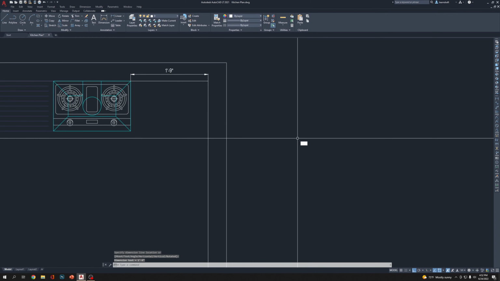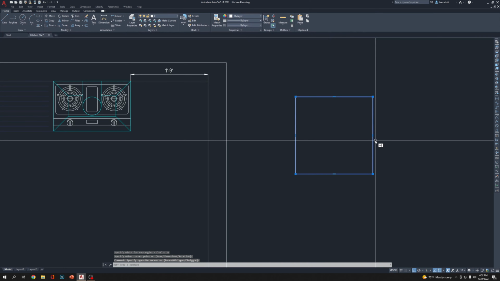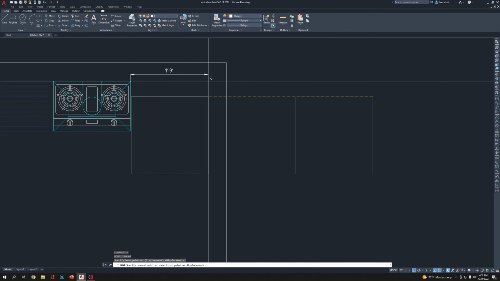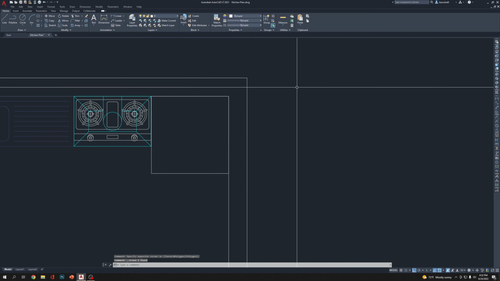Okay, REC, enter, click, D, enter. 1 feet 9 inches means 12 and 9, which is 21. So 21, enter, 21, enter. Click, select it, move it to this corner and delete this one.